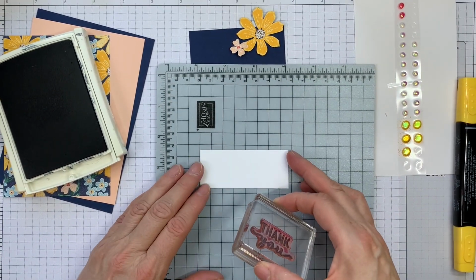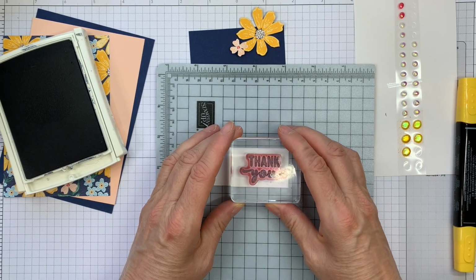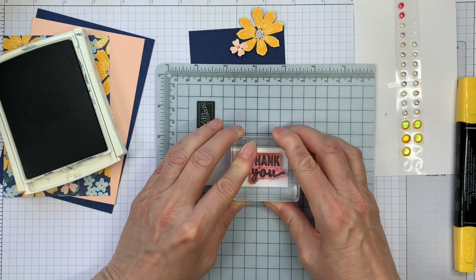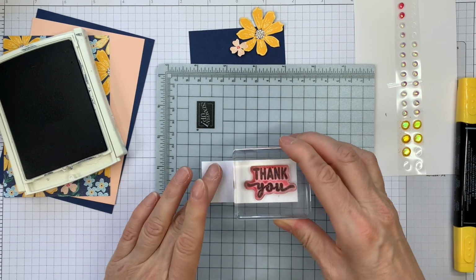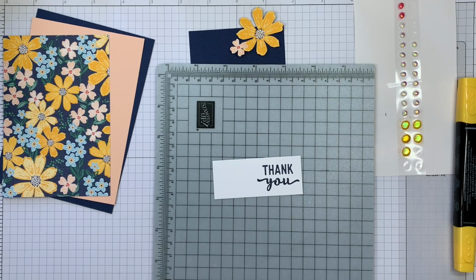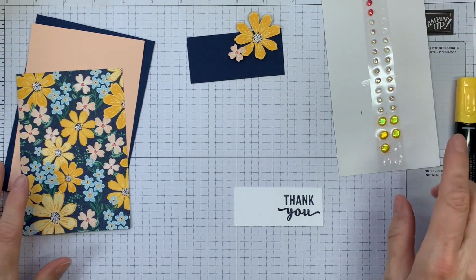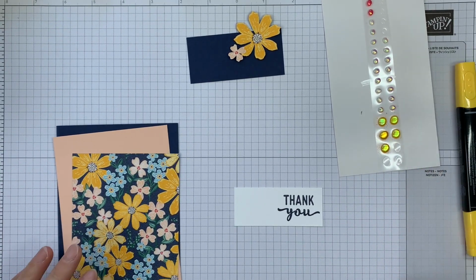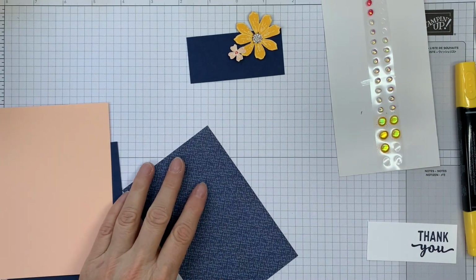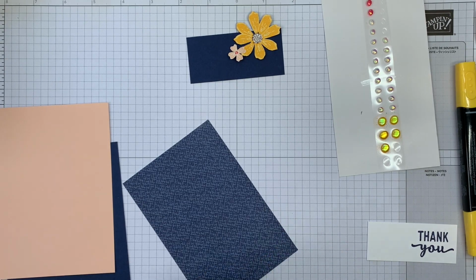So we'll just get this stamped, and I just want that nice and centered top to bottom, but like I say, over to the edge. There we are, nice and crisp. So now we can assemble this. Well, these do dry quickly because this is an alcohol ink pen. So it is going to dry quickly, but still good to give it a little bit of time, especially as I put a couple of layers on.